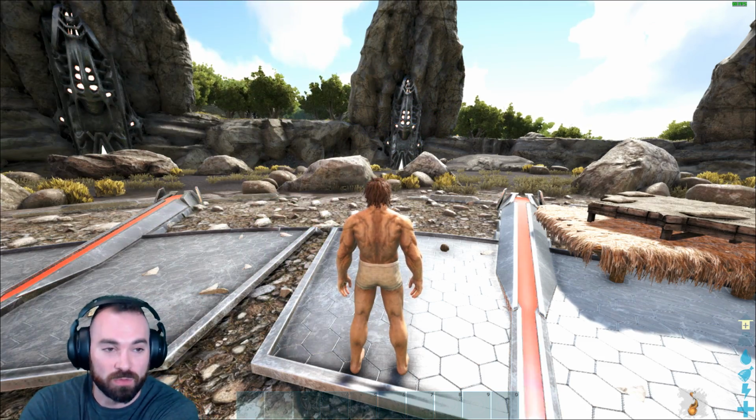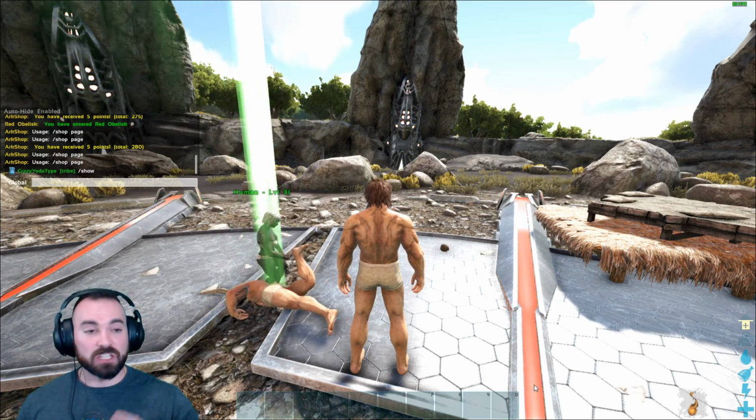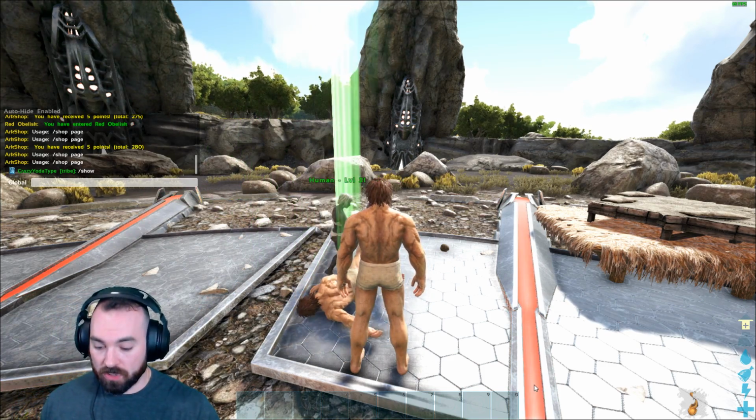I love how you're just dancing with my body light in front of you. That is for breeding. We need to talk a little bit about dinos now, and this is the perfect time.